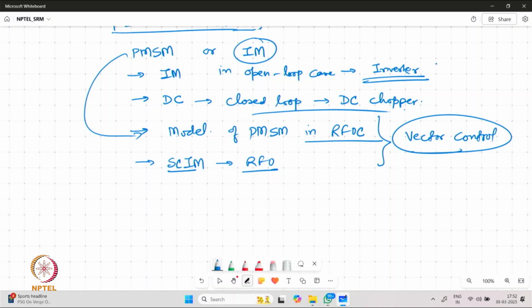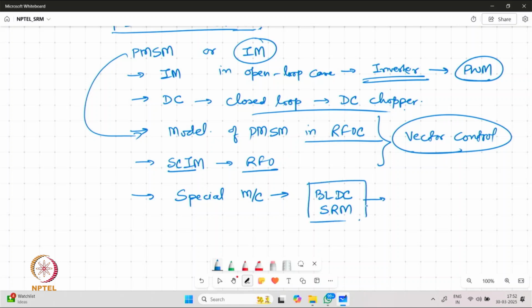In the process, we have also seen different types of PWM schemes, including sine triangle, selective harmonic elimination, and optimal pulse width modulation techniques, and how these techniques impact the current ripple and torque ripple, etc. Going ahead, we have also seen special machines which form a small segment in electric vehicles for, say, low power applications, where we have brushless DC motor based EVs or SRM based EVs, and we have seen the fundamentals behind the operation of these machines and how we can use inverters or power converters for operating the system reliably.